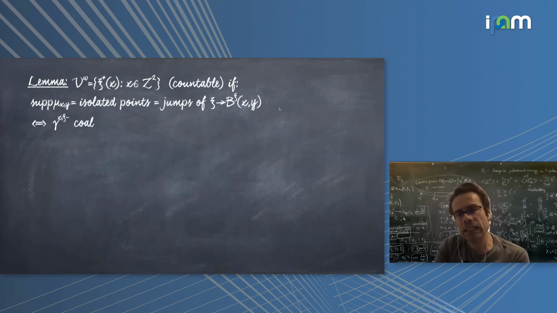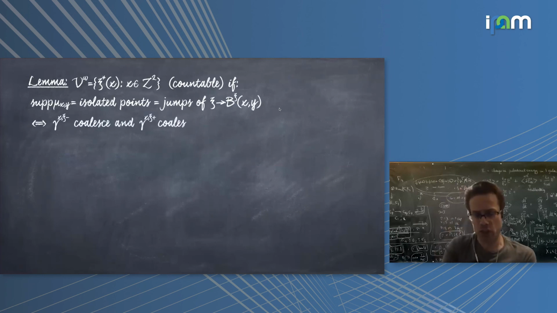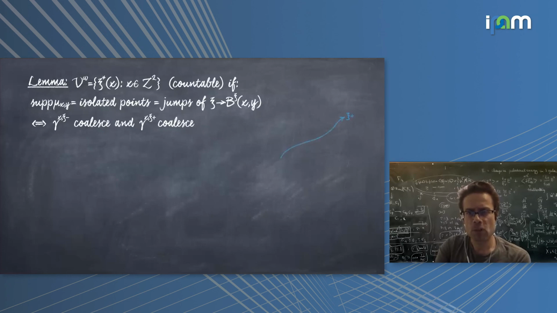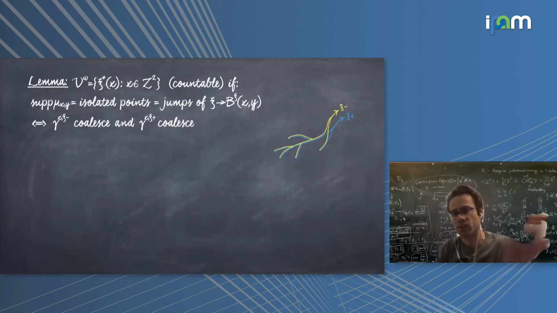And that is an analytical way to say it, but there's a geometric way to say it, and that is when the Xi plus geodesics coalesce and the Xi minus geodesics coalesce. If you can guarantee that always happens, then the only members of the exceptional set of directions are the competition interface directions. So the picture would look like this: the Xi plus coalesce, the Xi minus coalesce, but Xi is an exceptional direction. So the Xi plus and the Xi minus, they're different.